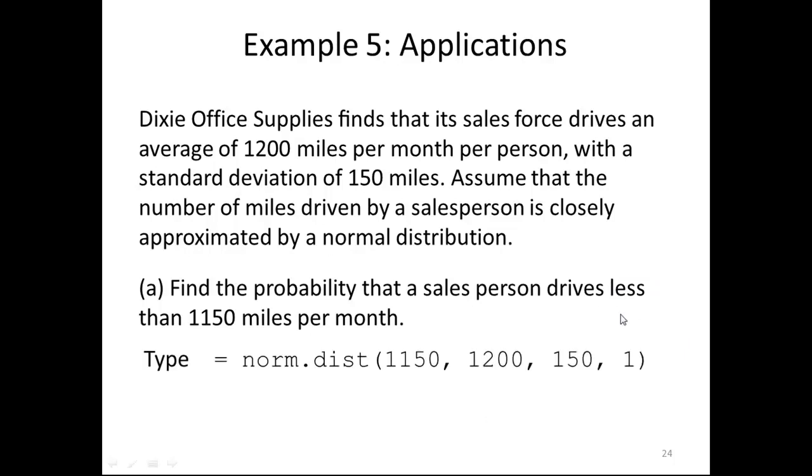would be less than. So in order to figure it out, you're still using your norm distribution, and first you put the number. So if it's less than 1150, then you put 1150 first. Then it's going to ask you what's your mean and what's your standard deviation. And remember, for standard normal we were putting 0 and 1, but now this distribution is not standard normal anymore, so we're going to put whatever it is that they give you. So this is the mean, this is the standard deviation, and the last parameter is still 1, just like before, and this is what you get 0.3694.